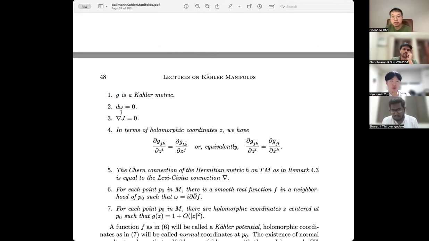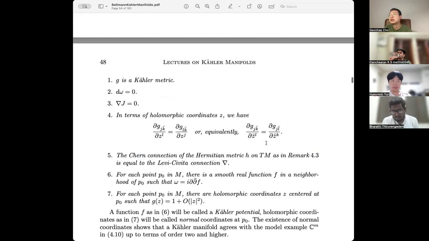And this complex structure J is already given. If we take the covariant derivative, it equals 0. This condition is also extremely useful when we proceed with calculations. And all the other conditions are very important. Say, the Chern connection coincides with the Levi-Civita connection. And this condition is actually the so-called holomorphic normal coordinate. If you already know the normal coordinate from Riemannian geometry, this means that we can take holomorphic normal coordinates. This condition is also extremely important when we talk about the potential, so that we can always represent the Kahler metric as a complex Hessian of some potential function. This condition is extremely important.